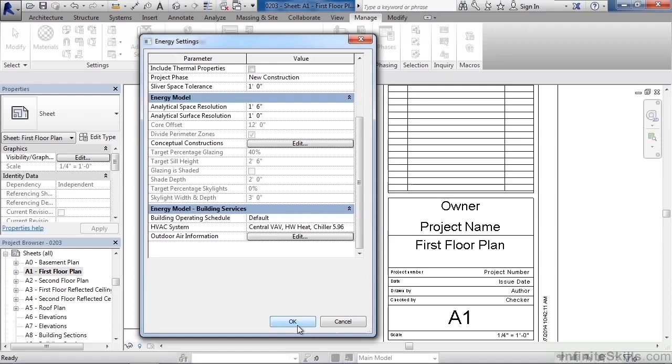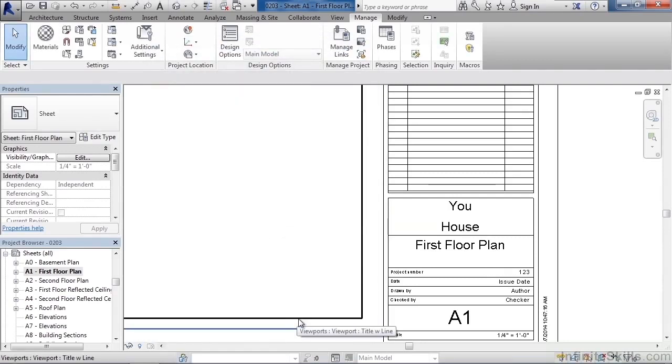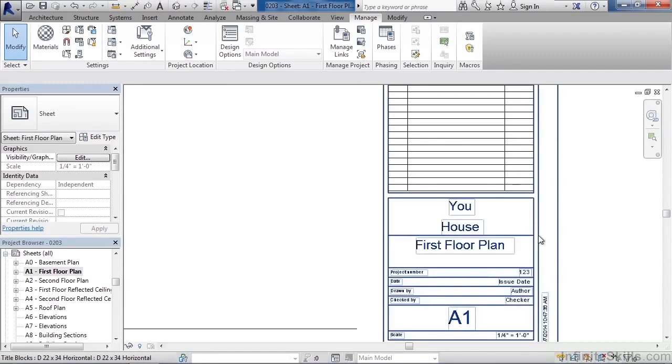Now you may say, well, what's all of that used for? Well, that's part of what would be used when you run a building energy analysis from within inside of Revit. It would look at this information, look at the model you built, and then be able to return results to you as to how efficient your building is in the different areas that are being analyzed. But back to the information for the title block. So with this information updated, if you click OK, you'll actually see now your title block on your drawing view, your sheet, updates reflecting what information you've changed in that area.